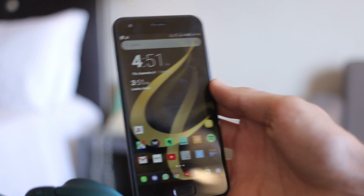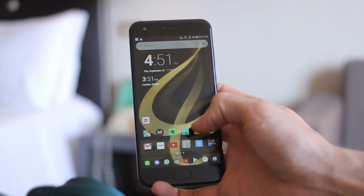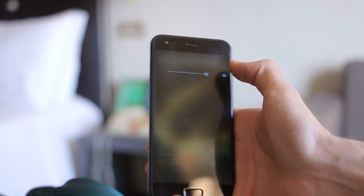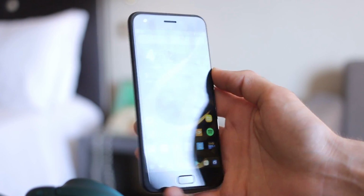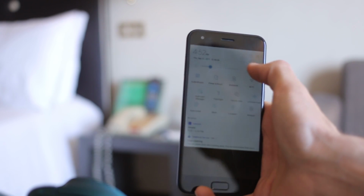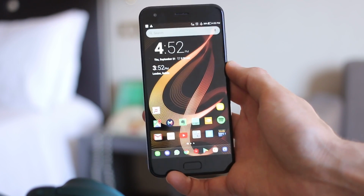Right, let's get talking about the screen. IPS display. It's not going to be as deep, punchy, poppy as AMOLEDs, but it has great viewing angles, and it goes up to 600 nits in terms of brightness. So really nice and bright. I've got auto brightness switched on, so I can thwack the brightness all the way up. Well, let's get that on there, and bam.